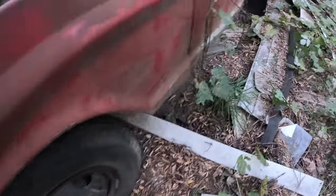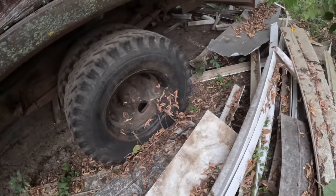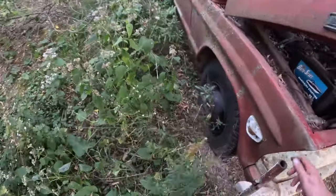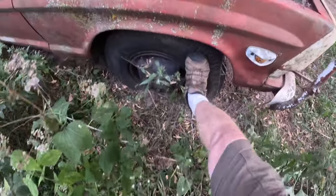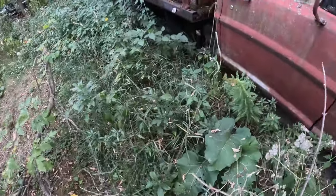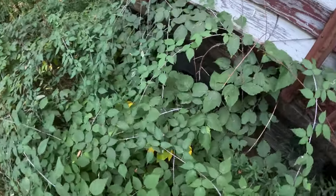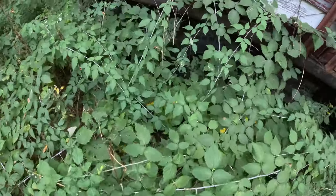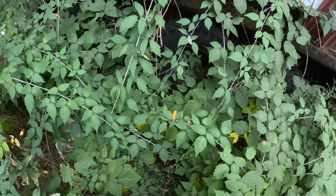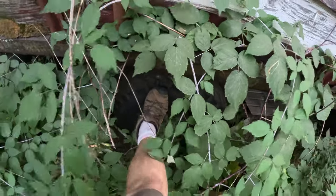All right, let's just give a gander at what the elements are that this thing's in. Tire's low, but it looks roundish. Back tire's, I'd say more of the same. Do I walk around that way? Nope. This tire, it's down in there. I think it's got enough air in it to roll out of there. Oof. Blackberries. Pokiest thing going, right behind carpet tack strip. I think those wheels are about the same.